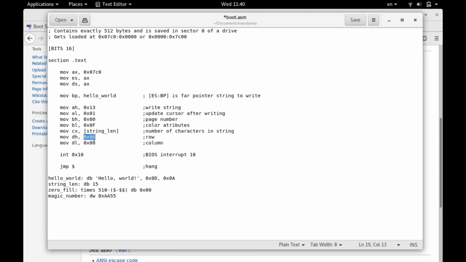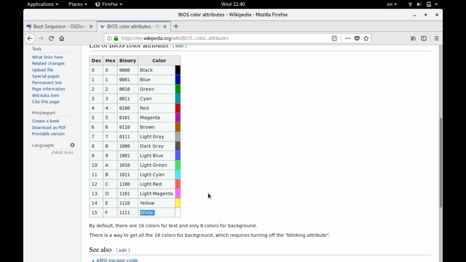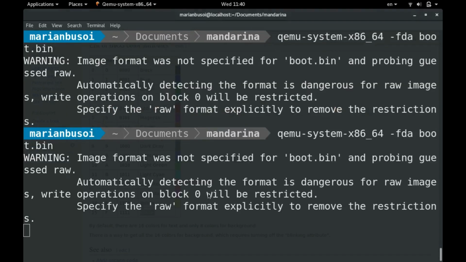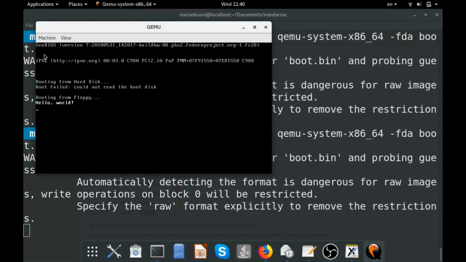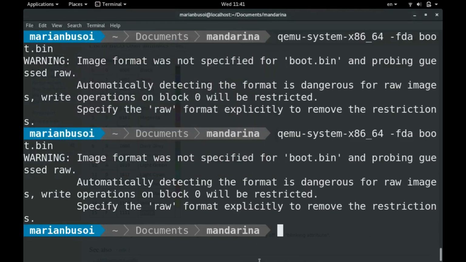For the row, I'm using the 11th row, or B in hex, because as you previously saw, if we run our bootloader, QEMU writes some stuff on the screen as well, and those are exactly 10 lines in my case, so I'm writing starting from line 11.